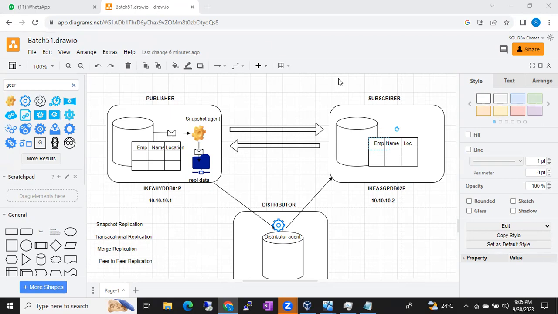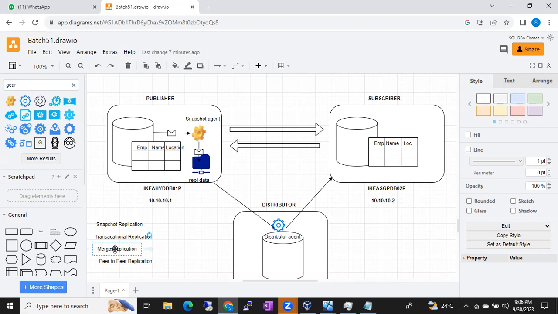Okay. Fine, guys. So mostly the unidirectional side will prefer to use transactional replication, and the bidirectional side will use merge replication in the organization, guys. Very rare cases, we are going to use snapshot replication, and till now I haven't seen P2P replication, guys. I told you, right, we are supporting around 7,000 servers. Most of the servers are configured with transactional and merge only. I never saw P2P in the organization itself.